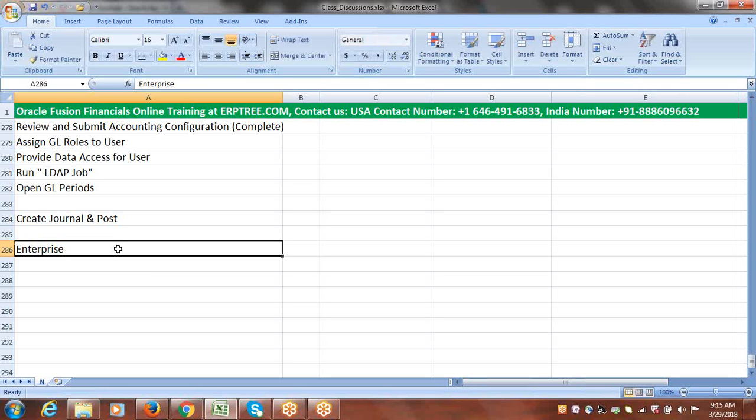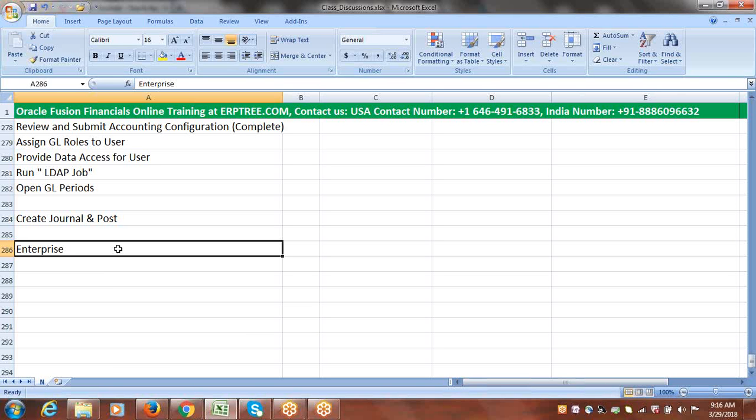We already discussed: only one enterprise for one instance, which will represent the organization name and default HR and payroll related configuration options. At the enterprise level, what information can we give? We can provide the group company name, and we can set HR and payroll related defaults.